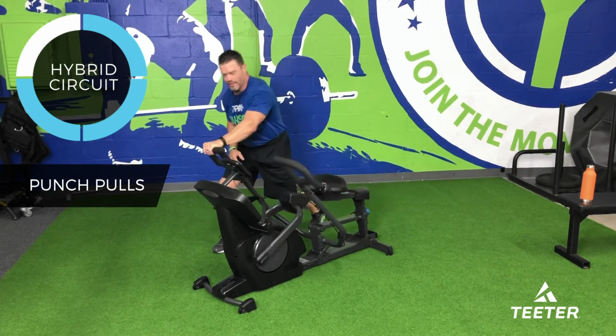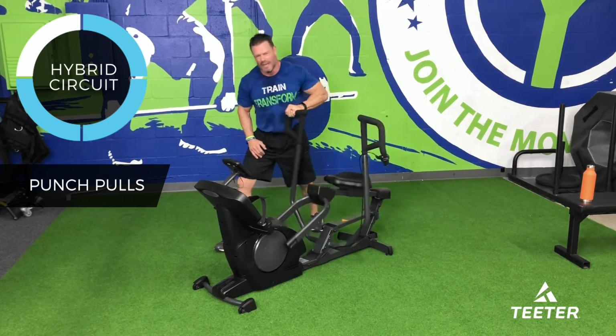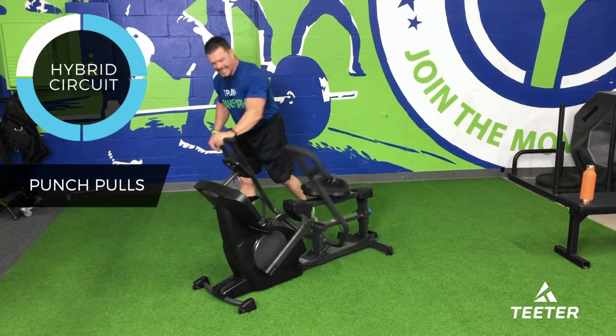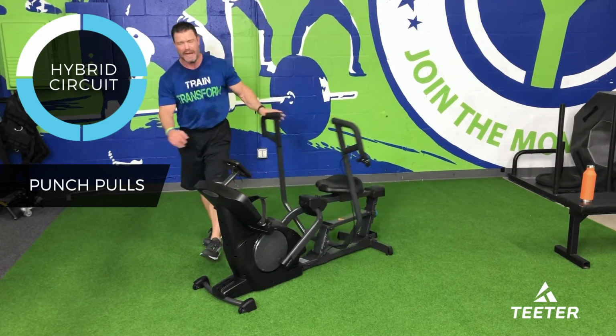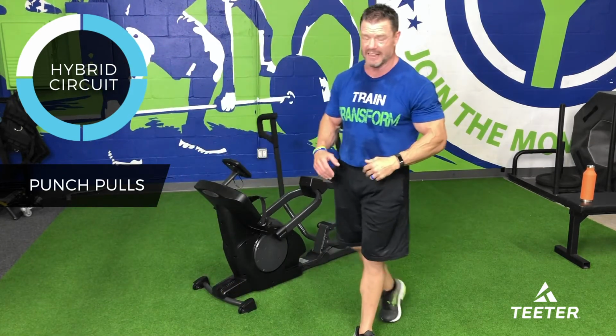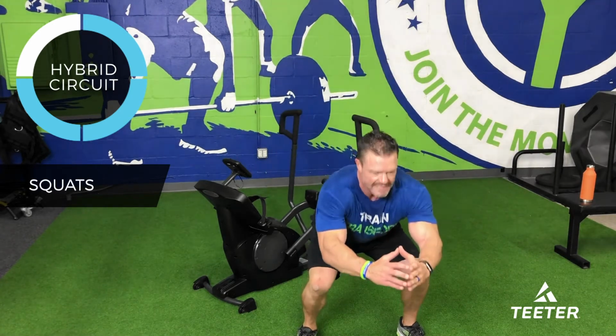And once you get it going, then you're trying to push, push, push, explode through that movement, and that's how you can use the Power 10 for strength training. A little outside the box for you there. So we're gonna go back to those body weight squats.